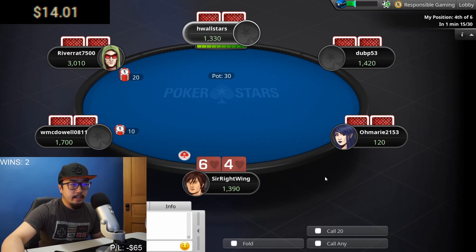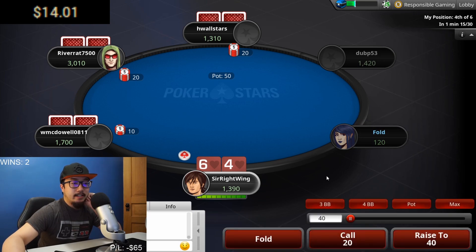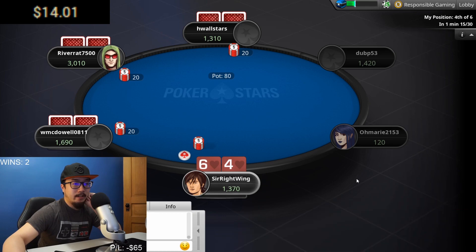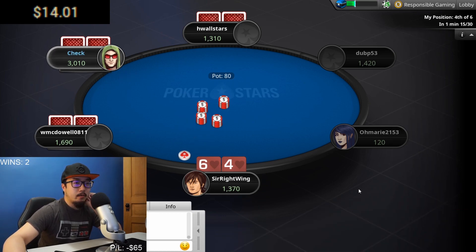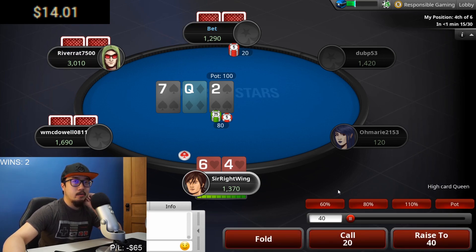Last night I played a real poker game with family and friends — $5 buy-in, winner takes all. I lost, because playing in person is very different than playing online. I had a decent stack for a while but then had a horrible streak of hands and lost it all. I went all in with a three and a queen pre-flop and wasn't able to get anything off of that.